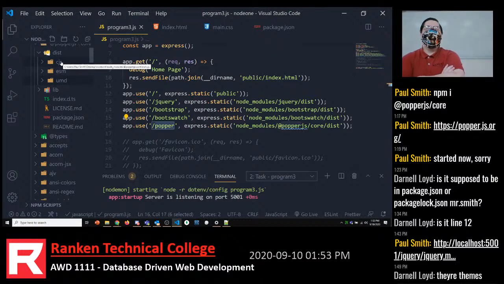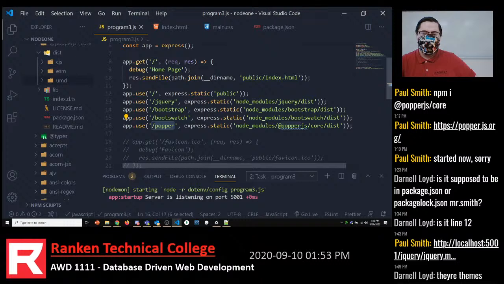Okay, so this first part before the Express static is a user-friendly way to show the path when we're on the browser. So when we're on the browser, just typing in /popper.js basically gets you to that folder now. You can call it whatever you want.